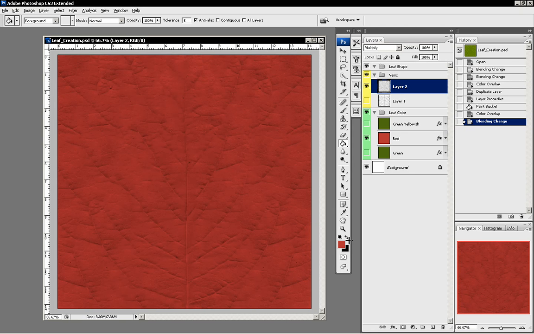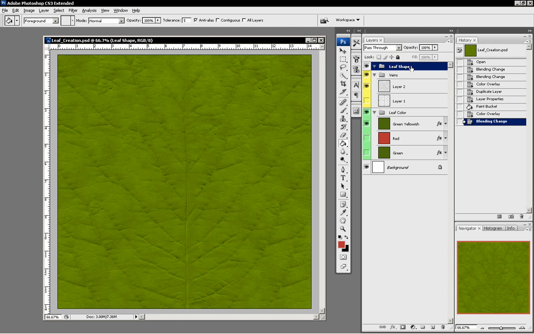file. And if you spend a lot of time on it, really adding a variety of different vein shapes and colors, you can end up with a very, very useful file when you need to create custom leaves and entirely custom plants. And I'm going to set this to that yellowish green. And we're going to go up to Leaf Shape and just select our group, because now we need to create our shapes that we want to use for our leaves.